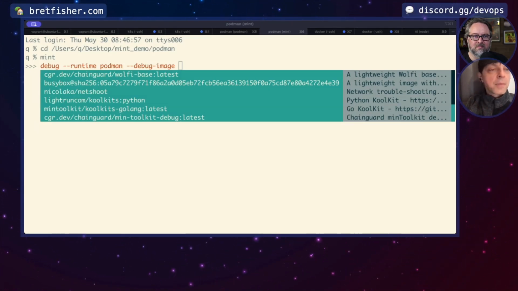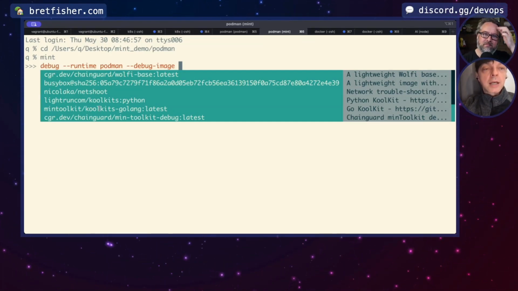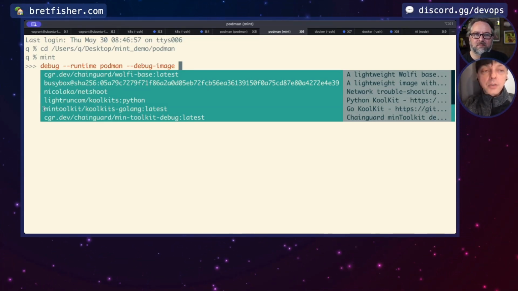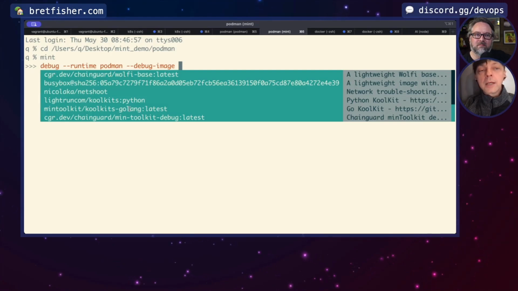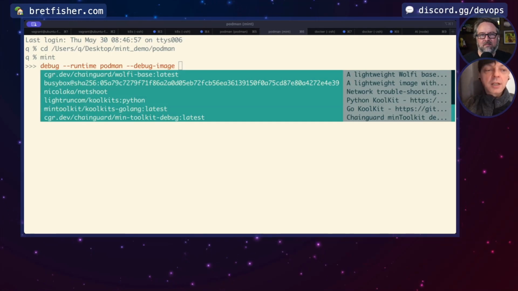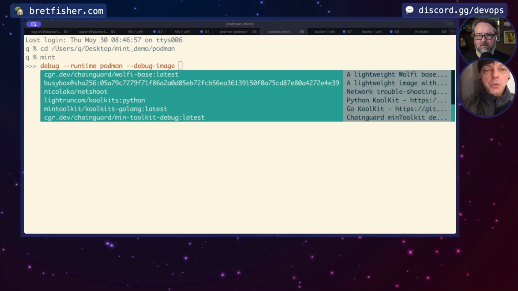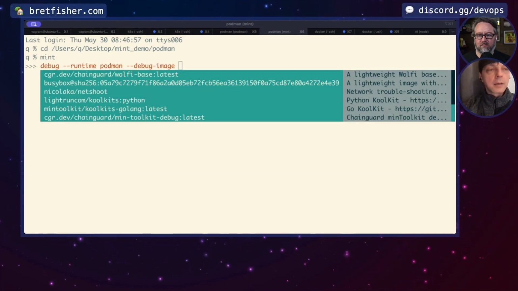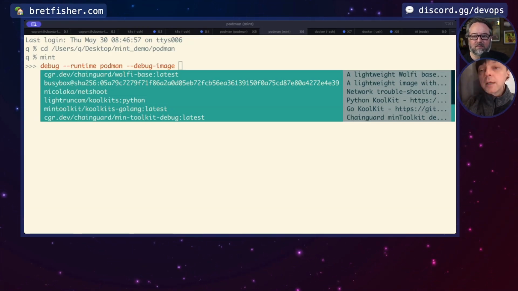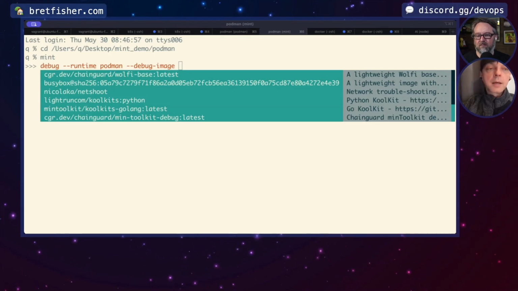So Chainguard is awesome. And then there are more traditional images like BusyBox, and then NetShoot, and a number of KoolKits images, though some of them are slightly out of date. That's why there's the MinToolkit version of the Golang KoolKit container image. So it has the newest Delve debugger in it. So it's also a matter of maintaining those tools, and that'll be one of the things that will happen with the debug command as well. So the main idea there is that you have a list of these different debug images that you don't need to look around for. You can just pick one of them and that's it.